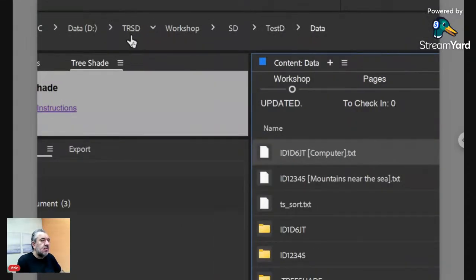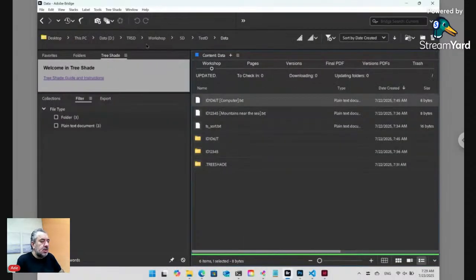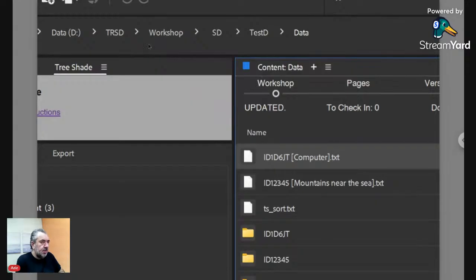Like here I have this root folder, TRST. TreeShade will create a workshop folder, and within the workshop folder you put your project files. Okay.